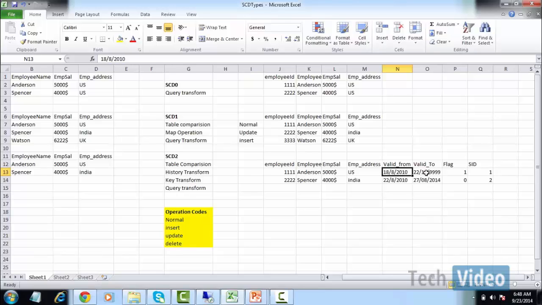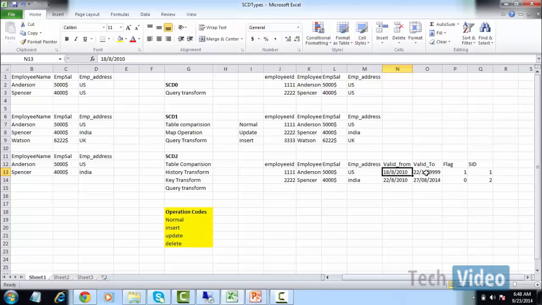Until there is a change, our record will be called an active record. Let us take an example that the customer changes his address from US to UK. Today I have loaded the data, and maybe after 2 days he changes his address from US to UK.